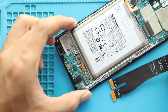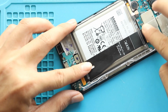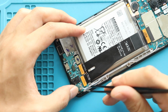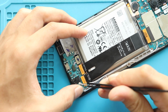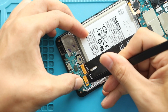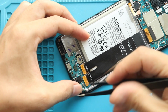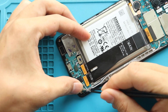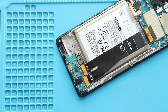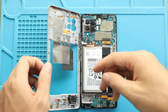Next, place and connect the main flex from both ends. Next, secure both antenna heads to the charging port board. Next, secure the battery plug. Next, place and secure the mid frame by adding 15 screws.